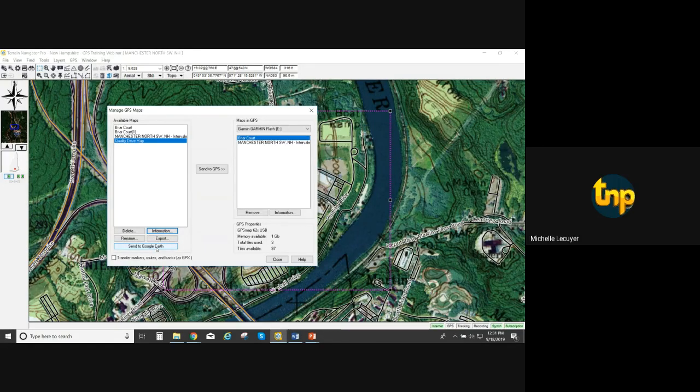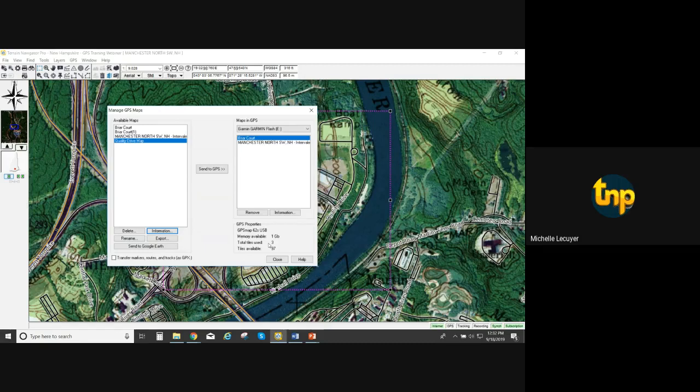A few minutes ago, I mentioned the number of tiles and how you can know in Terrain Navigator Pro. Terrain Navigator Pro gives you a window into the number of tiles that you have. For example, on the quality drive map that we just created, you'll see GPS properties. It'll give you the GPS device, tell you the amount of memory available on the device, and tell you the total number of tiles used.